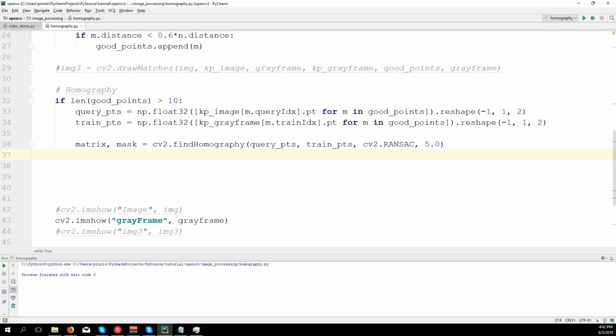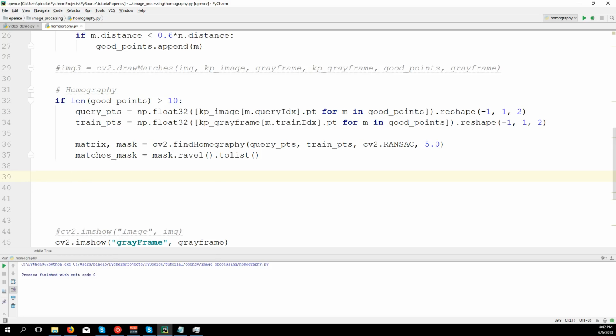We have the numpy function to do that. So mask equals mask.ravel and then tolist. Just as easy as that.